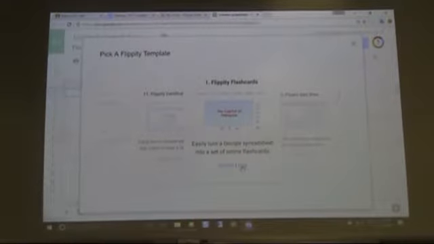There's a demo and a use link. The demo basically just lets you try it out and see what it looks like. The use link will copy that template into your Google Sheet so you can customize it, put in your terms and your names and your answers instead of what they have. So if you want to try these out, just start scrolling through there and just hit the demo link and check out a few of them.